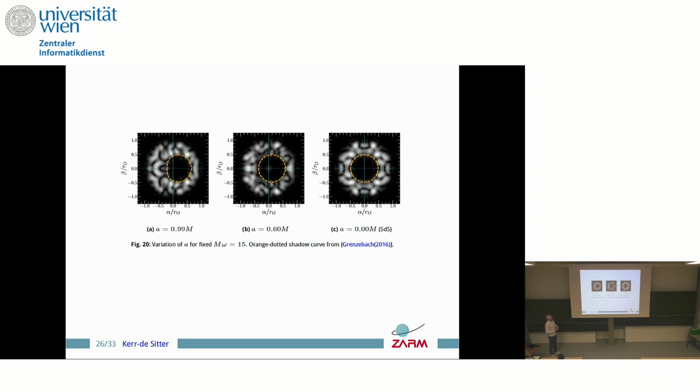And so you get this interference pattern here in a darker region in the center here, and we plotted the ray-optical approach by this orange dashed line here in the picture. And let me say that for this case, we see an alignment of ray optical case and wave optical case such that we have a so-called zero angular momentum observer. So it's co-rotating with the space-time. We have no influence on that. Let me comment maybe on that later on the conclusions.